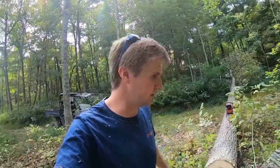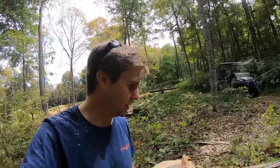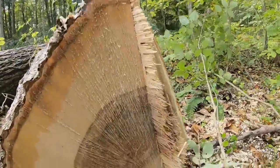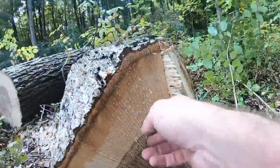Like I said, I've never really cut trees to mill, so I've never really thought of that aspect of it, as far as fiber pull, as far as the tree splitting on its way down. But now it's something I have to think of if I'm going to save stuff to mill. You can see on this one right here, it tried to do the same thing. Not as severe as the first one, but definitely there. I definitely have to learn some things and techniques with that 372 as well, but I'm excited to do so.